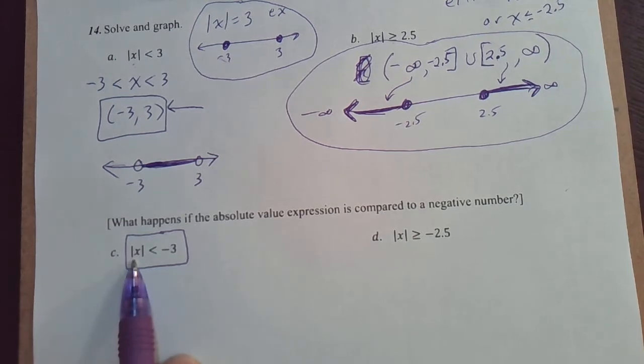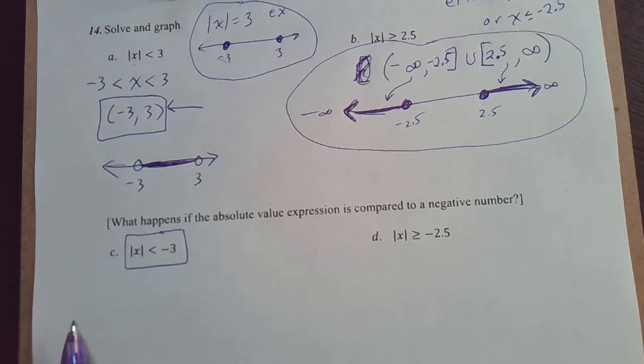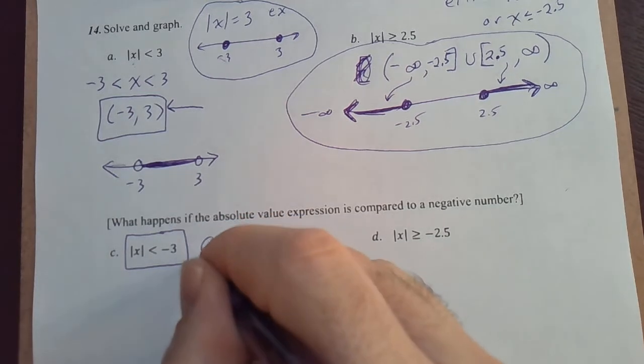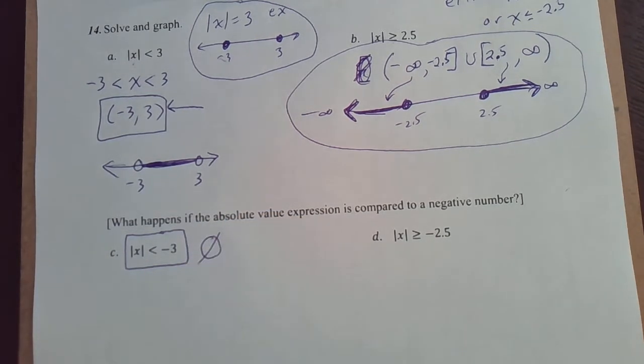Notice on the left, the absolute value of a number is always what? Or how about if I say it's never negative? It's going to be 0 or positive, right? Well, 0 and positive numbers are always bigger than a negative number. Is it possible to put a number in there for x, then take the absolute value, and have it be less than negative 3? Absolutely not. This is an empty set. There's no number that makes that true. Even if you plug in x as negative 1 billion, when you put the absolute value on it, it turns it into positive 1 billion. So this will never be true.